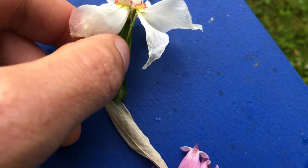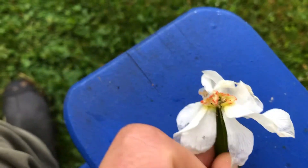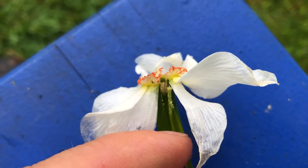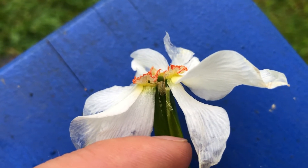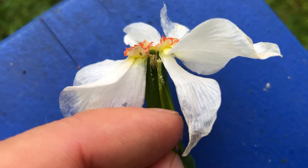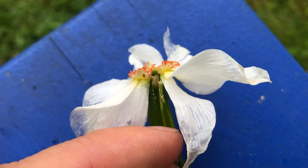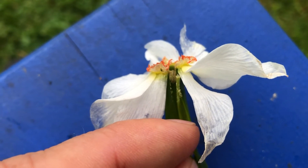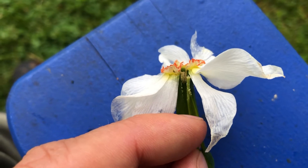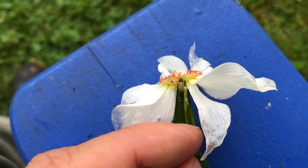On the inside — check this out — this one's a really nice specimen. That's the pistil, with a stigma right up at the top. You can see the orange false petals at the top, and then underneath that is the pistil — that one stalk sticking out with its sticky stigma. I like to use the word sticky as an adjective to remind myself that that's where the pollen that's already stuck on another insect or a bird's beak will get stuck to.